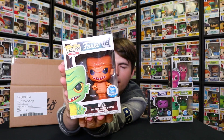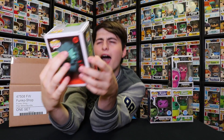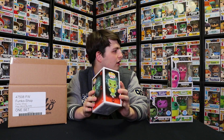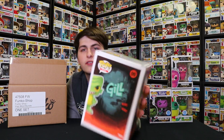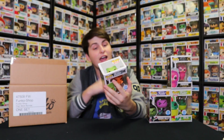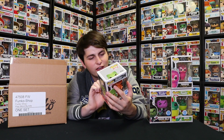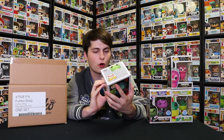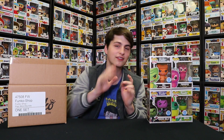There should be three more inside. Next up, we got Gil! I don't think I have the orange Gil — I know I have purple and green but I don't think I ordered the orange one, so that's really cool. Gil's one of my favorites. They've made up his own little logo on the back with underwater features — he kind of reminds me of the Creature from the Black Lagoon. This is number nine in the Pop Funko line.